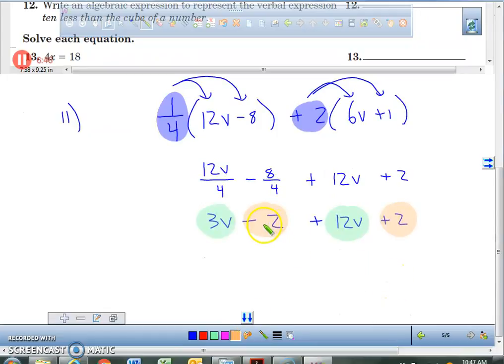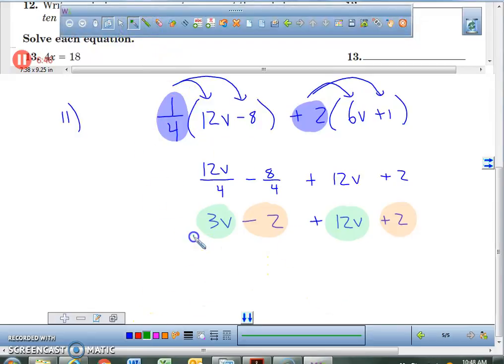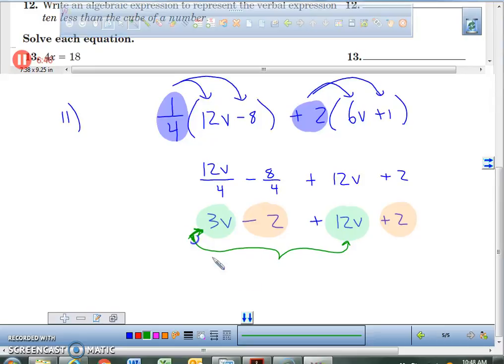What do you notice about these like terms right there? They cancel each other out. You end up with 15b, correct. He basically took these two terms together and got 15b. And by the way, the answer to number 11 on the review, not the test, but on the review, is 15b because everything cancels out.